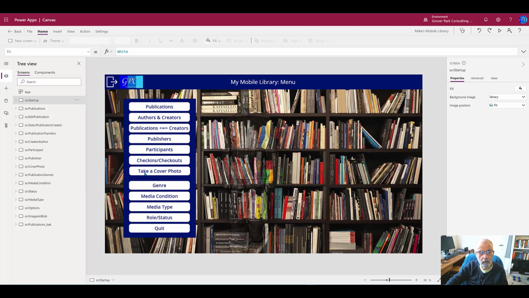That sort of evolved. My original intention was to focus on taking cover photos, because with a smart device like a phone or a tablet, I can actually use a built-in camera to take a picture of a book, whereas doing the same thing in the browser interface using a desktop or a laptop computer, I would have to have a camera plugged in like this, the webcam, for example, and then hold the book up to the camera and take a picture of it that way.